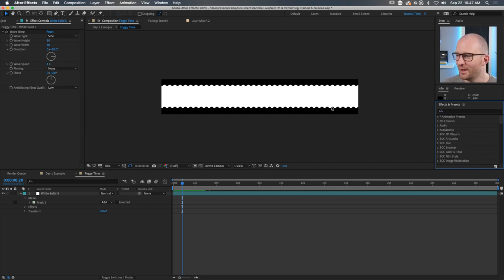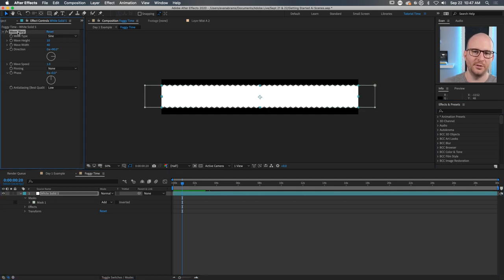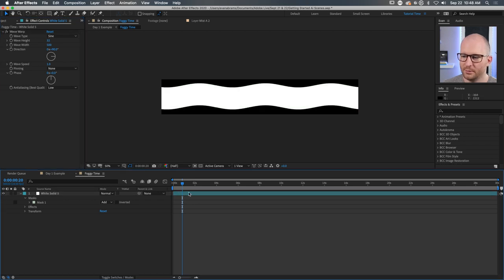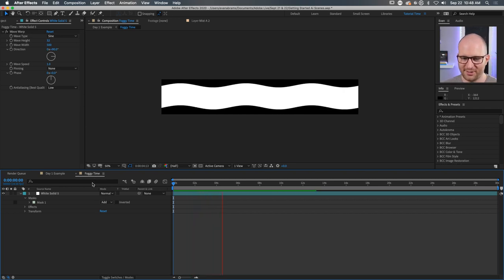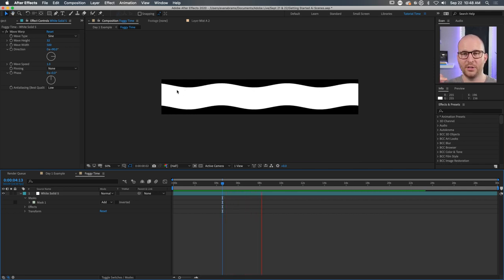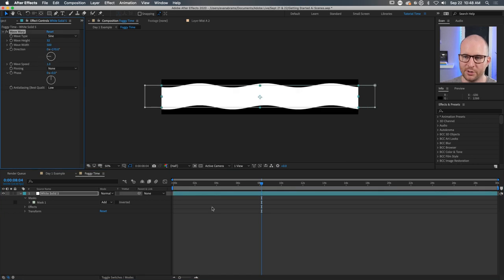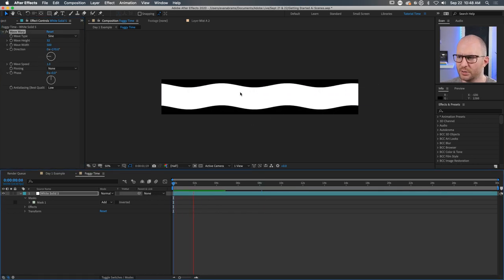So hopefully that's good. But we have this lasagna noodle out here. We need to start dealing with the wave warp until it becomes what we want. So let's increase the width quite a bit because we want rolling fog. Here we go. And let's increase the height a little bit like this. Now we've got some ghosts dreaming. Wee ghosts. So this looks kind of foggy, but it feels like the fog is not going the way we want. We want the air to be traveling from right to left like we were doing before. So we could just change the direction around. Now it kind of feels like it's going in the opposite direction. Nice. And it's very regular.